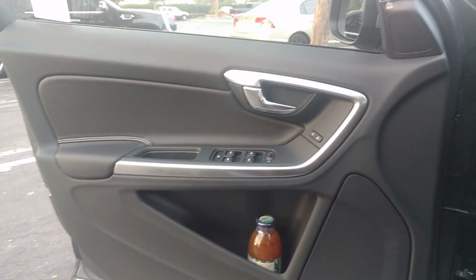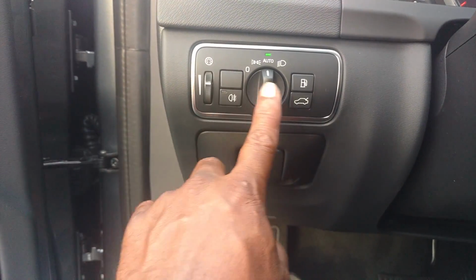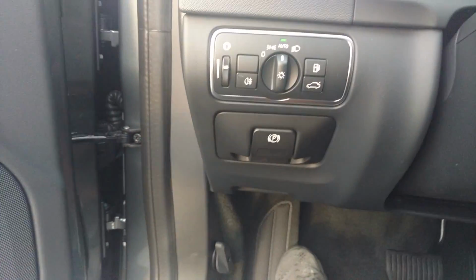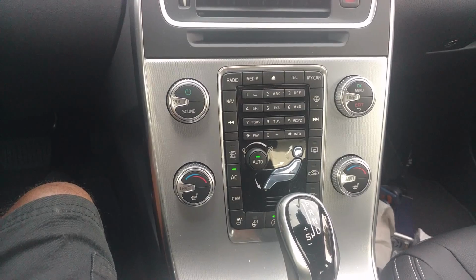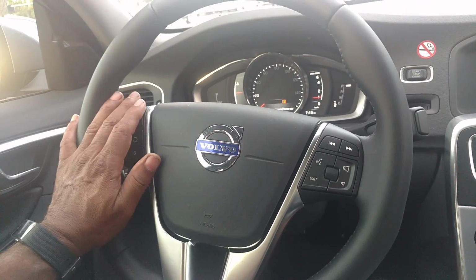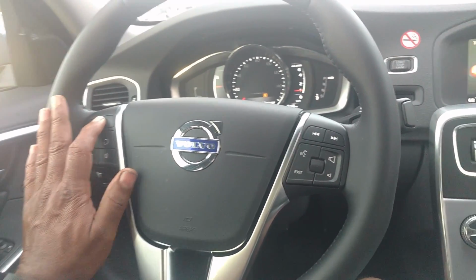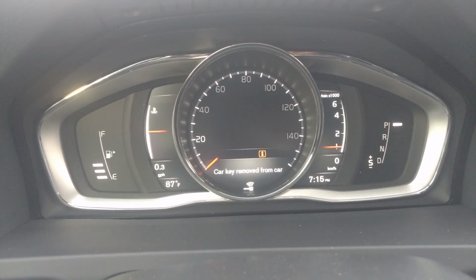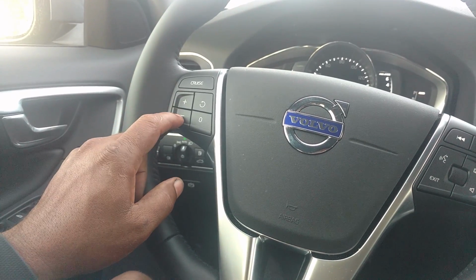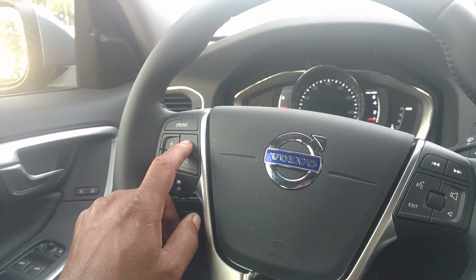Fit and finish on that door is incredible. Got speakers up here. Hadn't turned the radio on, but here's a dimmer, lights, trunk, fuel door. All that stuff is easy to see. That looks a little complicated, but it's not bad. Cruise control settings here. Catch your cruise on and off with this button here. You'll see a cruise indicator come on inside the dash, right next to that info button. You would set it. You can make it go faster, make it go slower, cut it off. You can also hit resume here.